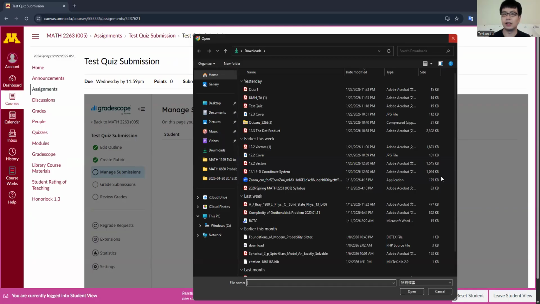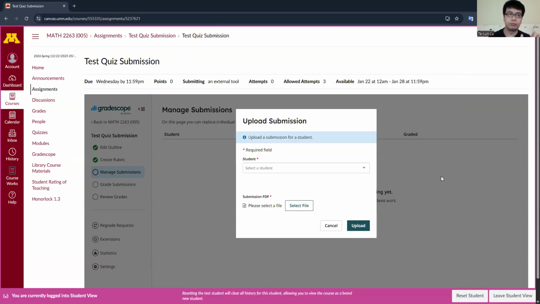I would prefer you to make your quiz submission a PDF. That is more preferable. If you're writing on an iPad, export it as a PDF file. If you're taking a picture of your paper, I think it's okay to upload a JPG. Oh, sorry, it says submission PDF. So you can take it as a JPG, and I think you can transform it into a PDF with some online tool. And of course, I have used some time to do that. So let's go back to the assignment.